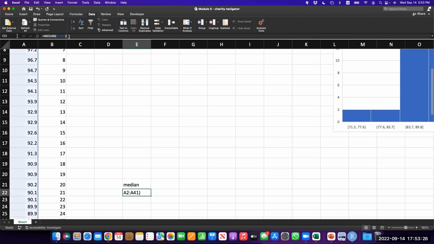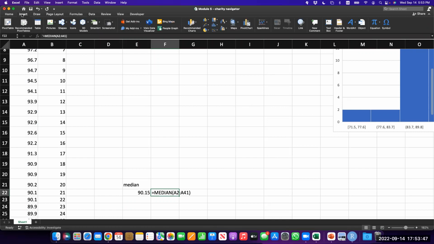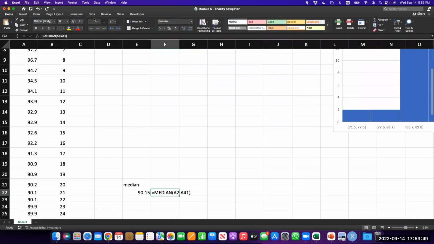I don't want you to use it right now, but down the road you will use only this function. You do equal median A2 to A41. Oh, I got it. Yep, very good.